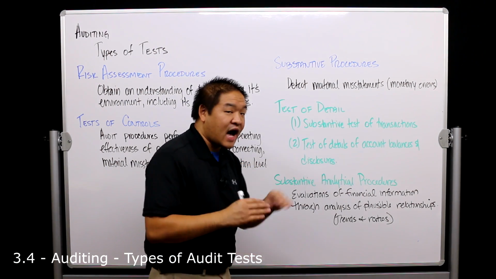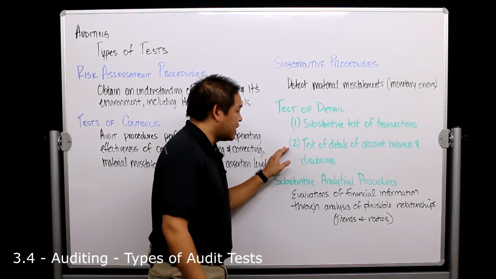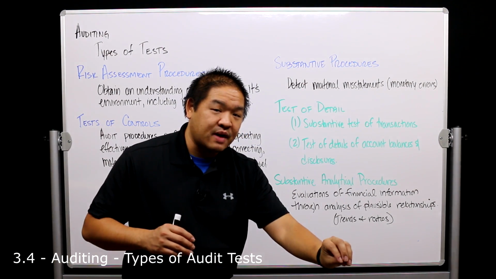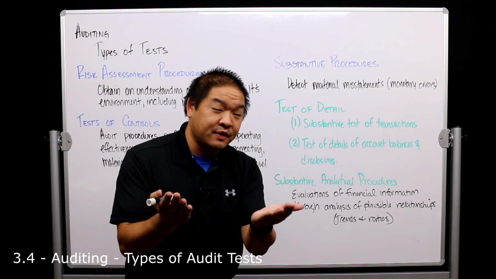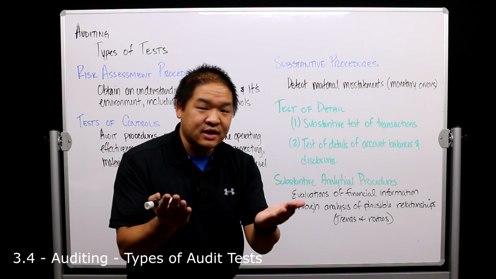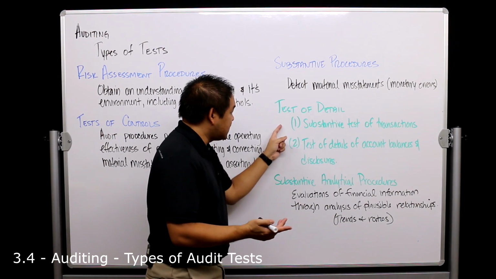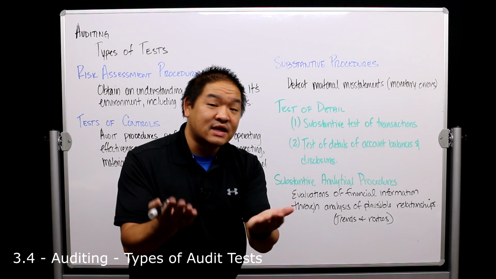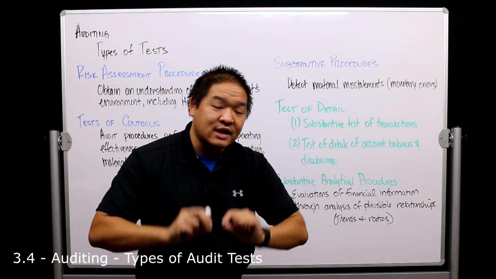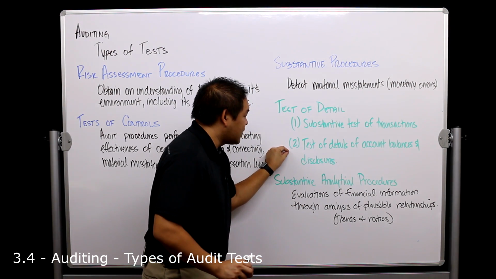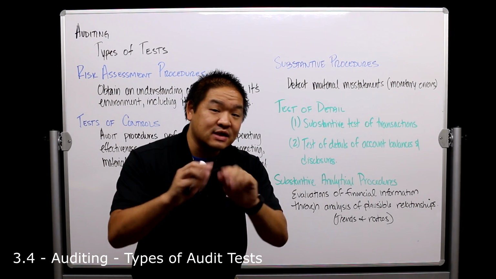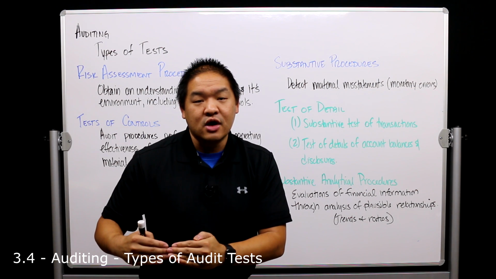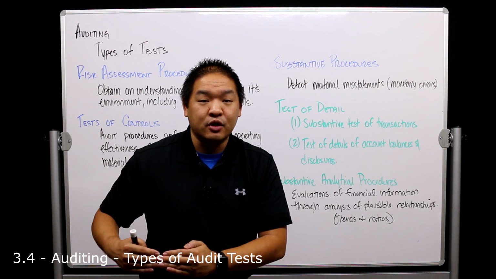So this one is the actual underlying transaction. This one, we're looking at the balance, so the balance on the financial statement and the disclosures in the financial statement. Thinking of it this way, when I open up the financial statement, the transactions are not in there. So test number one is we can do a substantive test of transactions and look at the transactions. Those are not in the financial statements. What's in the financial statements? The account balances and the disclosures. So the second test here helps us look at the details of account balances. When I open the financial statement, I can test the balance as well as the disclosures in the notes to the financial statement. Those are the things that I'm going to be looking at.